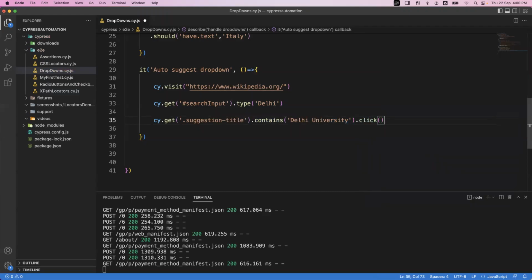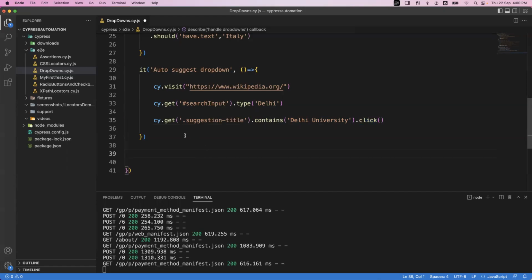So this will be able to select the value from the drop down. Very simple. We are getting the input box and passing the value, and it will show auto suggestions and get all of them. Then we are checking whether this particular suggestion is part of the list, and if it contains it, then directly go and click on that option. Straightforward. This is how we can automate an auto suggest drop down.